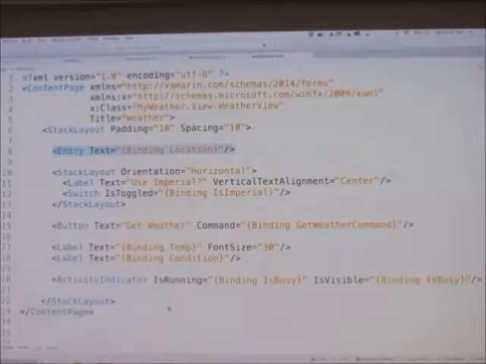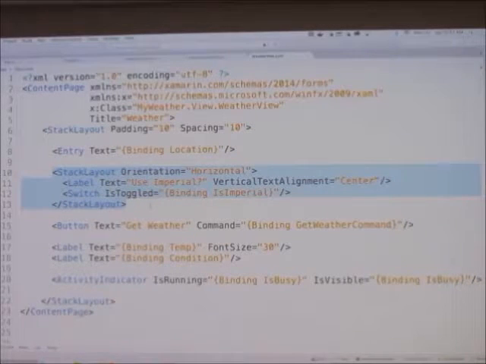Let me go back. Then we have another stack layout. For a stack layout, you can choose the orientation, horizontal or vertical. Here we decided on horizontal because we want to show a label, and right beside it a switch. The switch is data bound to isImperial on the view model side.